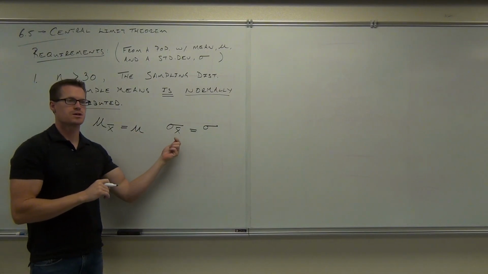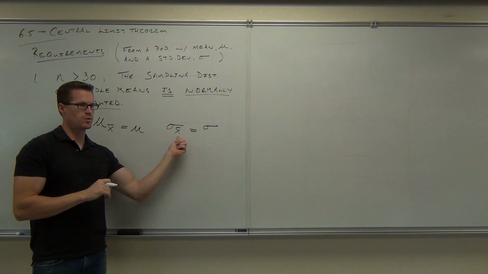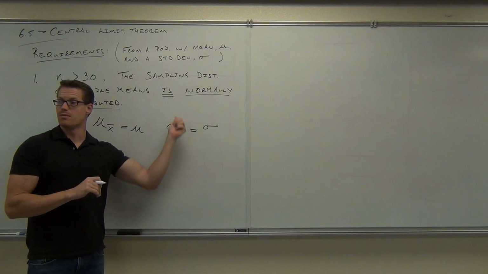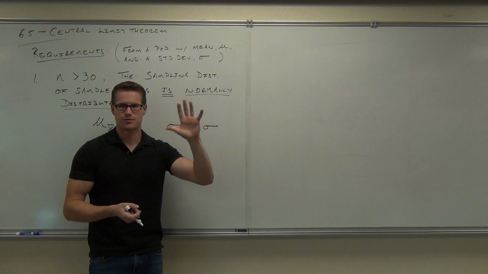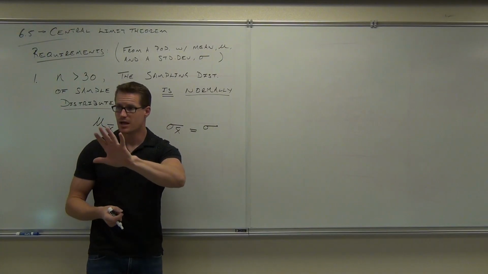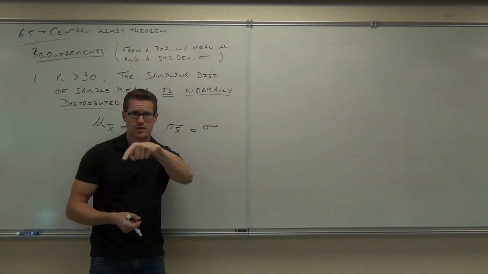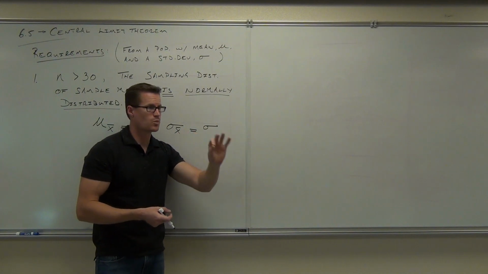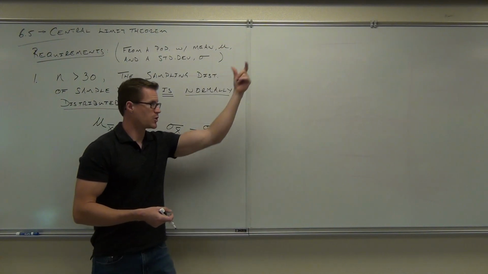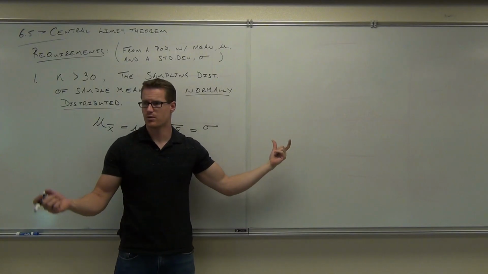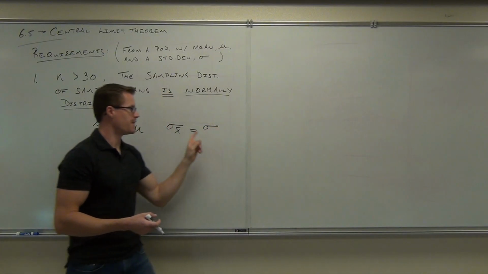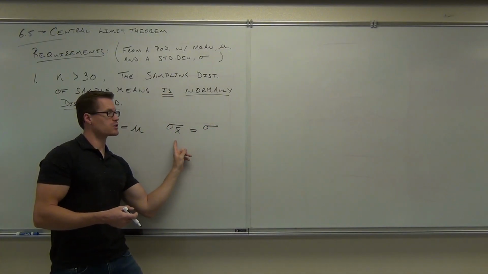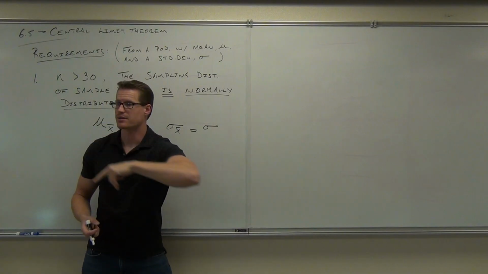Standard deviation of the sample means. What this says is you take every single possible sample, you find its average, and then you find the standard deviation amongst those. That would be the groups of, here, I know we're using 5 instead of 30, but so you can kind of grasp it. If I took all the possible combinations of groups of 5 in this class, found every one of your average ages, put them in a table, all 80,000, whatever there was from last time, and then I found the standard deviation amongst those averages, that's this. It is not going to equal the standard deviation of the class. It's not going to be the same.